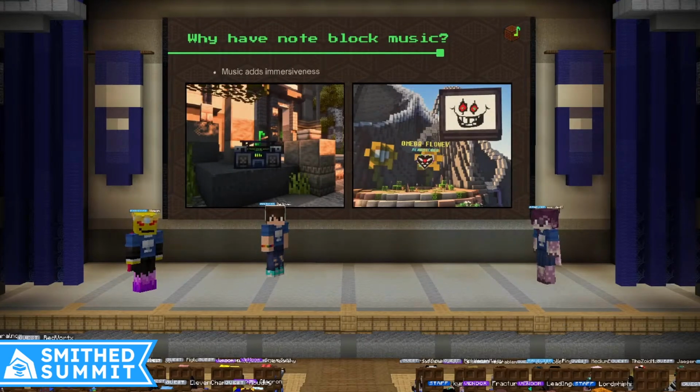Music can add immersion to any setting you can imagine. From a cozy waiting hub to the most intense boss battle you can fight, exploring the lengths of a flourishing world or the depths of a dark cave, it can turn an otherwise bland experience into something remarkable for the player. In fact, Afro from the Omega Flowey boss fight map, that's showcased right here in the summit, is already convinced that note-block music should be part of the map's experience.